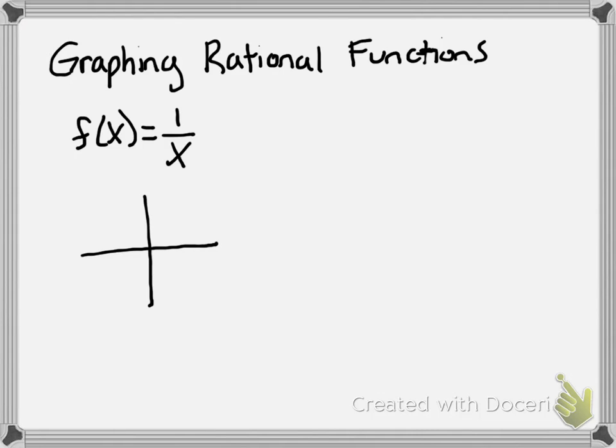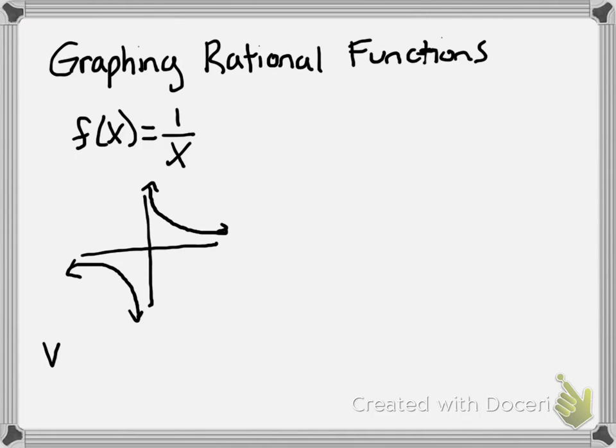If we were to go through and draw our xy coordinate plane, it would look something like this. It would start over here in quadrant 1. It would be close to your y-axis but not actually touch. And then it would also be here in quadrant 3, doing the same kind of idea. So in the very basic function, it keeps getting closer and closer to the x and y axis forever, basically, but it will never touch.